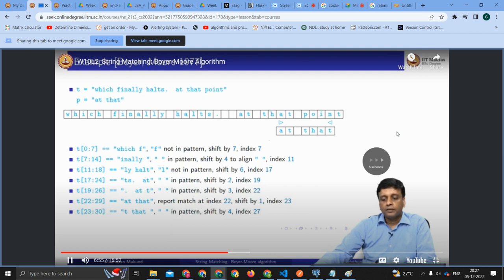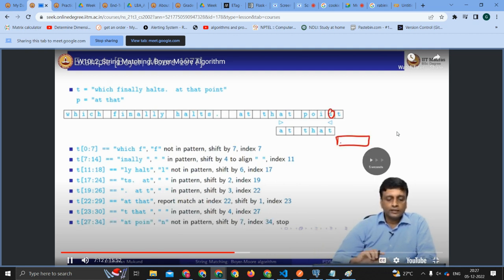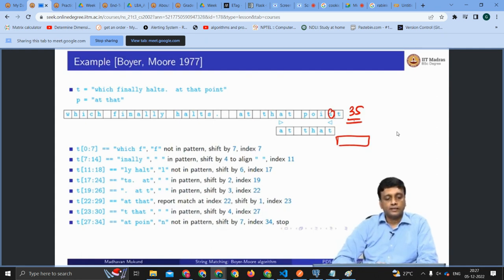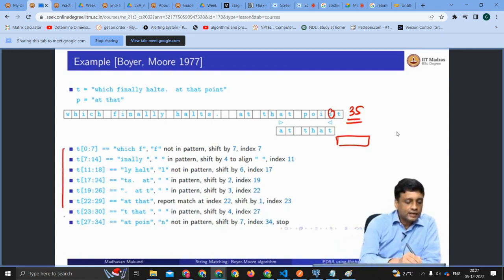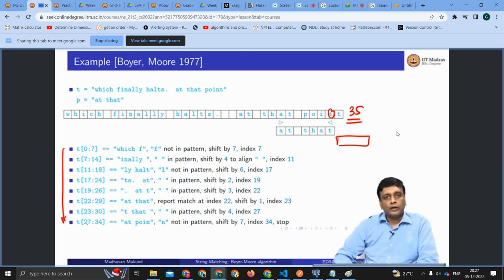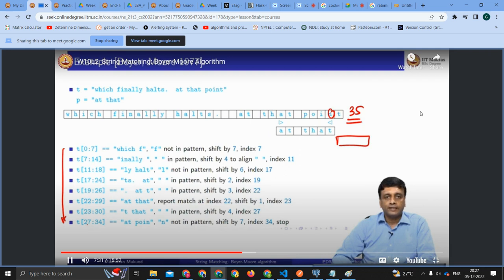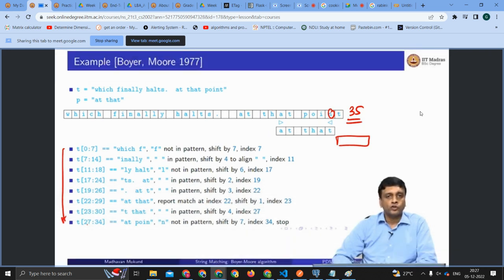The thing to note is that there are 35 positions if you count in the string, and we have only scanned about 8 or 9 of them. In practice, the brute force approach starts at every position I. With this skipping heuristic, you can skip over a large fraction of the positions. In this case, we are seeing roughly about 1/4 of them.